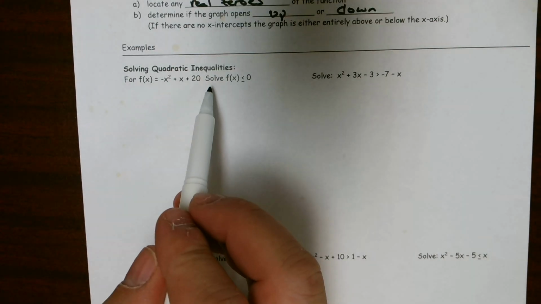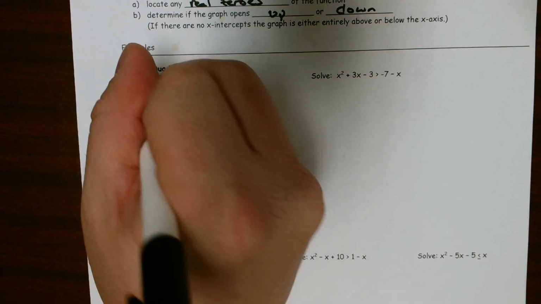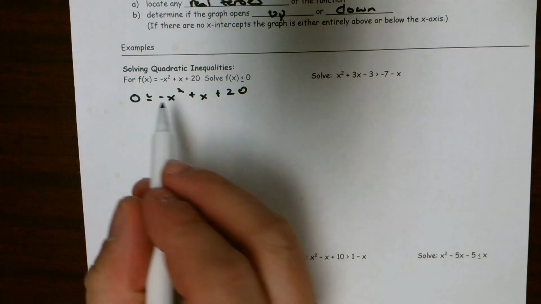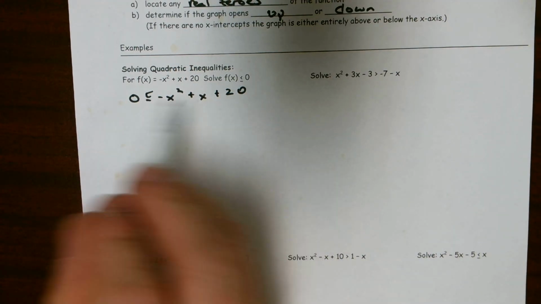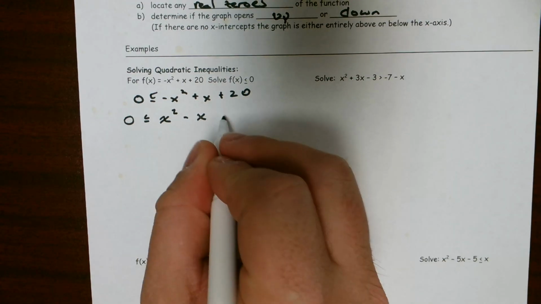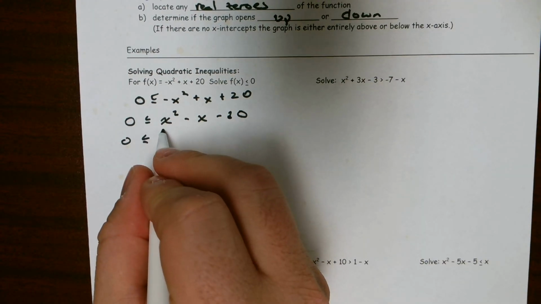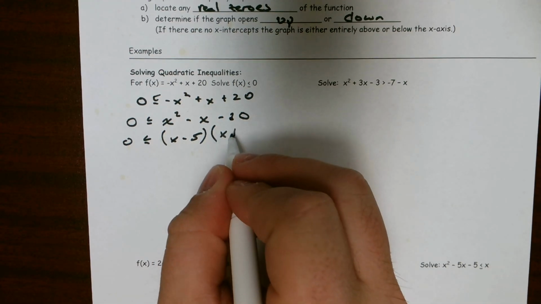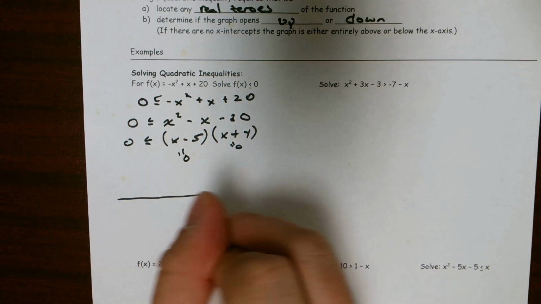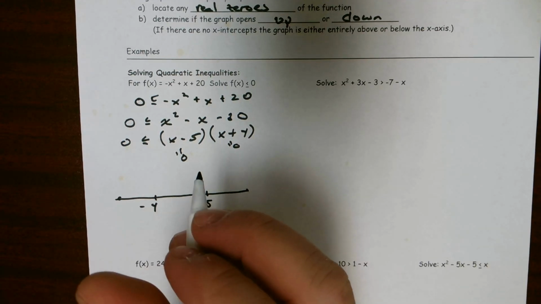That's going to be important to understand. So let's take a look here at this first inequality. We're trying to figure out where this inequality is less than or equal to 0. So let's go ahead and rewrite it. First I'm going to divide everything by -1, because 0 divided by -1 is still 0, and it gets that negative off the front of my polynomial, changing it to x squared minus x minus 20. Now factoring that should be super easy: x minus 5, x plus 4, with our zeros being at 5 and -4.